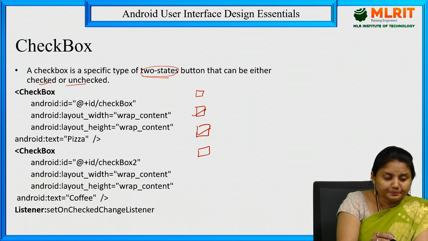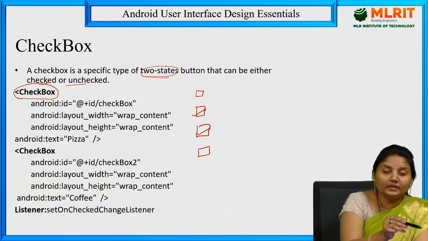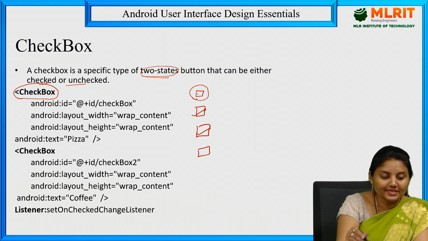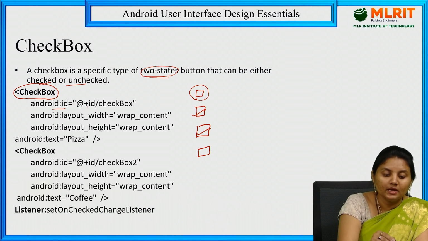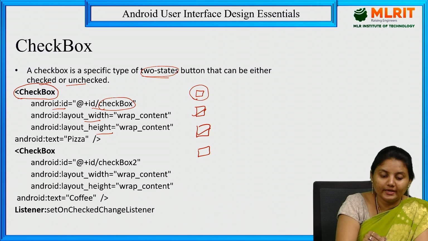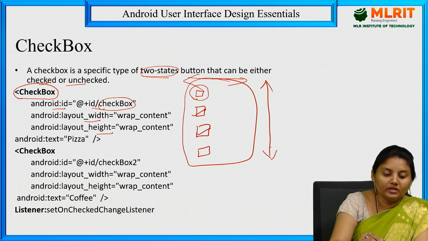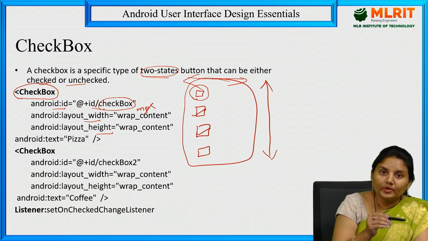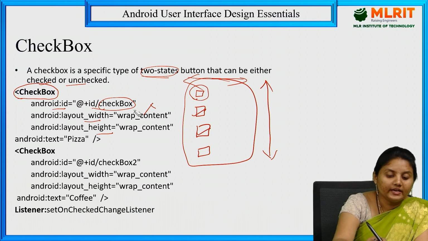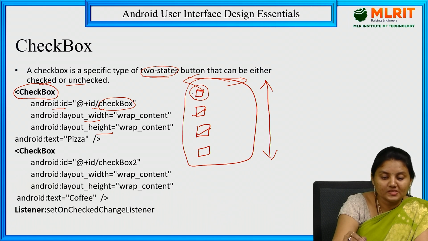Then the tag that is used, that means the component that is used to get this type of checkbox, is again CheckBox itself. For the CheckBox component we have default parameters that you want to give. One is the ID, and then you have to give layout width and layout height. Since it cannot use the complete activity width and complete activity height, we cannot give match parent here. So we have to give wrap content. Therefore, your checkbox will be aligned only within a small amount of area. So this is the height and width.